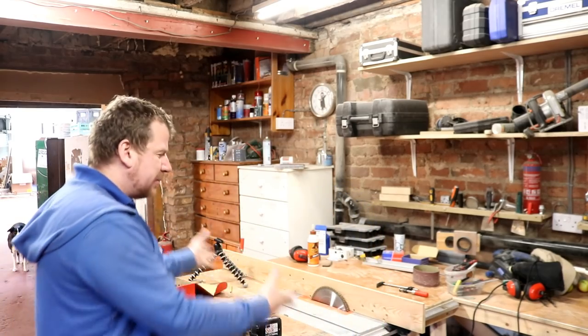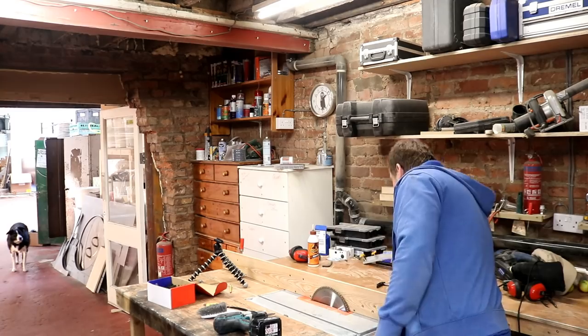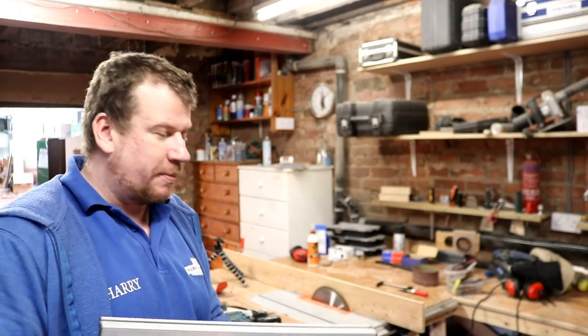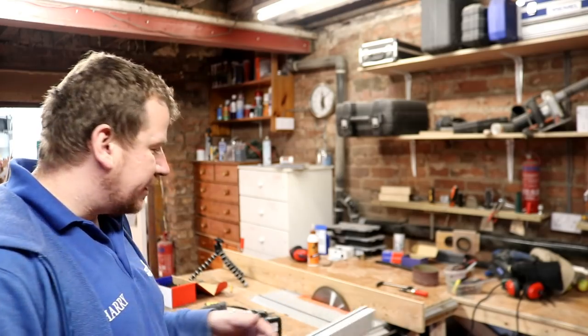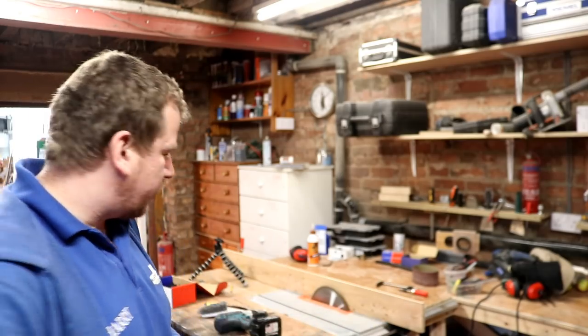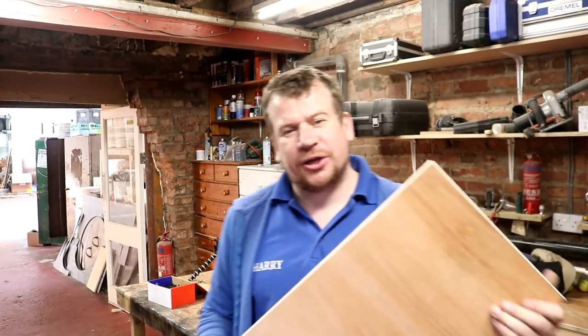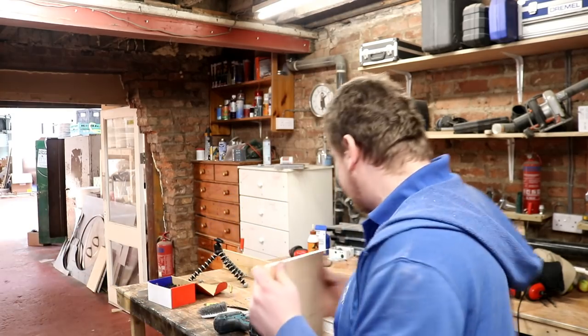Boys and girls, this morning I have put together a table saw fence which improves no end on the chintzy piece of extruded aluminium that came with the Titan table saw. I've struggled on with this for quite some time, but this table saw fence is square, it's perpendicular to the blade, or parallel is the correct term, I guess, and it's much higher, so I'll be able to cut full lengths of plywood down without any real issues of me wandering off as we push down the fence.